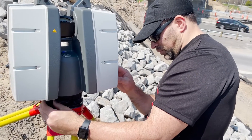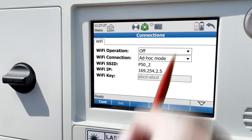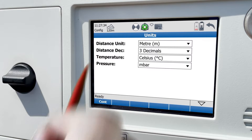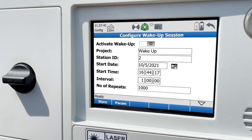The connections panel will let you decide whether you want to have the scanner's Wi-Fi on or off, or always on, as well as share its connection details. In the configuration menu, I can set my units for distance, temperature, and pressure, set my date and time, my language, and configure wake-up settings if needed.